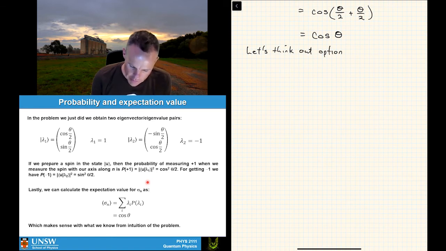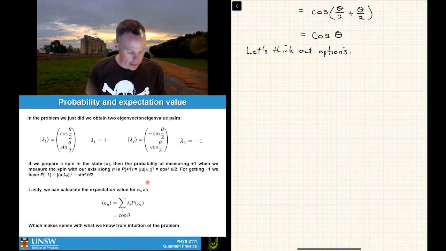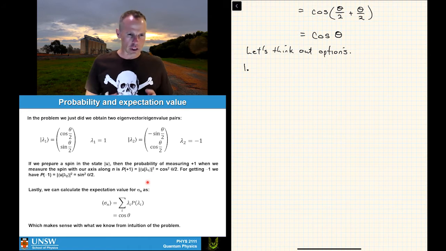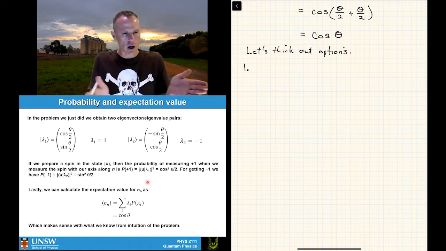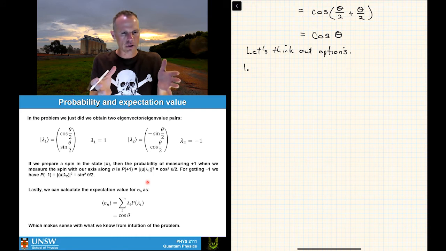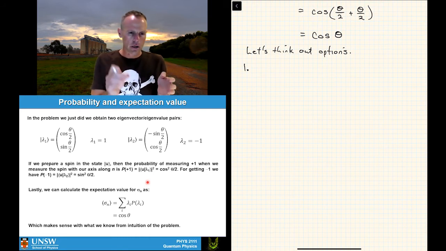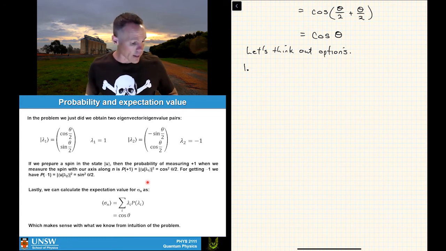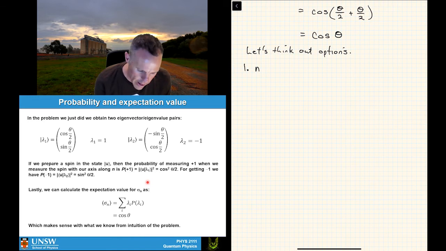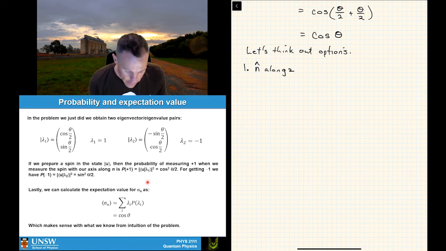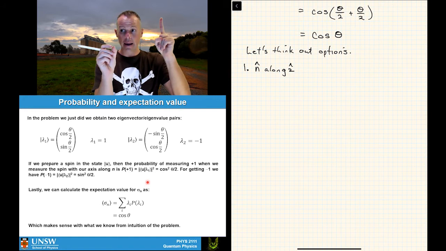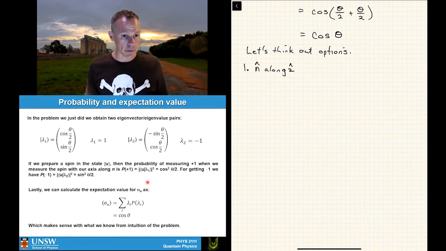which is just to look at some limiting options for this particular case, right? If you stick around in physics long enough, maybe you've even done it in first year a couple of times, often what you do when you come up with something really general, to test that everything's working properly, is you stick a couple of what we call limiting cases or simple cases into it just to check that you get the right answer, right? So for example, we should be able to set our n to be along z, right? And if we do that, our spin's pointing along z. Our n is at some angle theta to z. You'll remember we set that up in the first lecture.